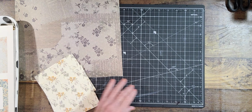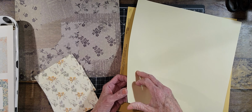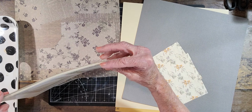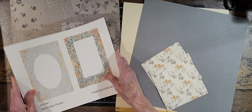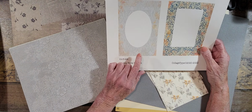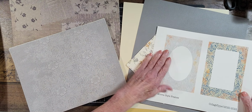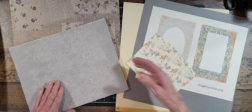Then I got, let me get this gray color out again, just as an example. So we have our napkins still. And then I knew I had some kit with gray, and it was collage type. So I have this in a different kit, but it's still hers, collage type, and it's some more style frames if you're interested in that. But there's several frames. I just printed this one because it has the gray and the gold, and I'm not going to use the blue one.